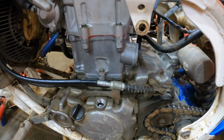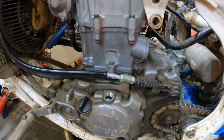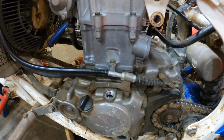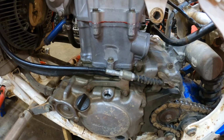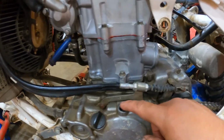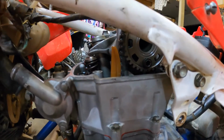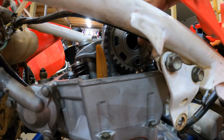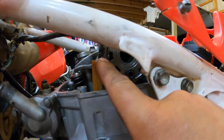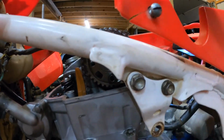Now you'll see a line with an F, which is where it fires. And then right after that's a line with a T, which is top dead center. And you want to time it up on the T. So make sure you have the T lined up with the little groove right there. And then easiest way for me is the bolts go 6 and 12 o'clock, or the lines on the gear are kind of parallel with the head.